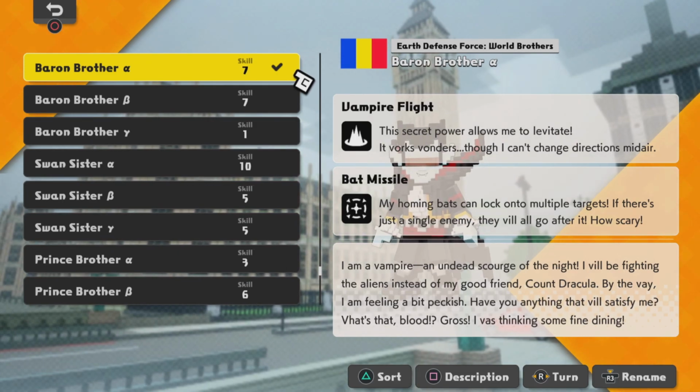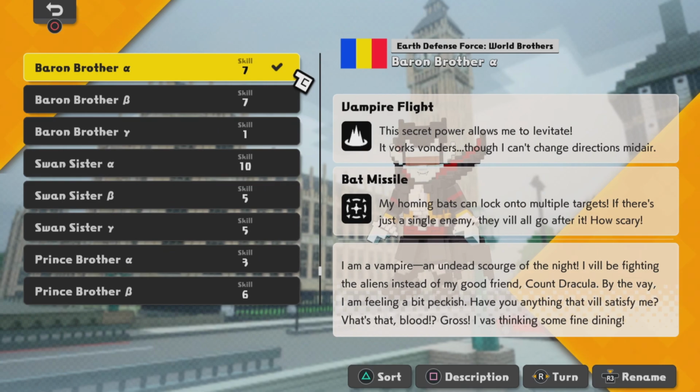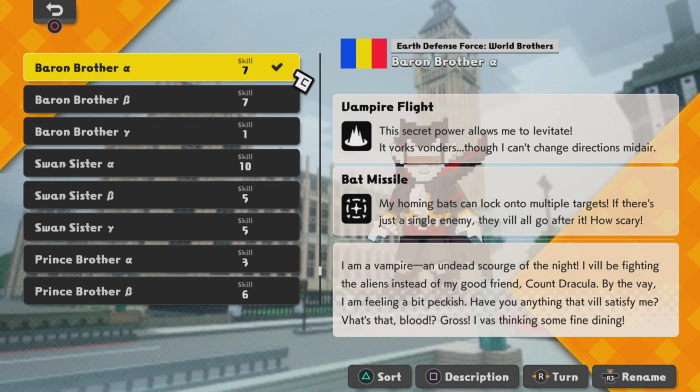First off, his L2 is Vampire Flight. This secret power allows me to levitate. It works wonders, though I can't change directions midair.